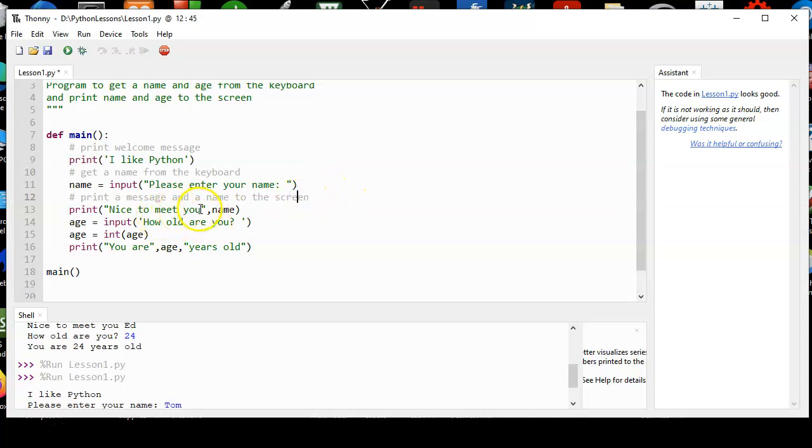Here. Nice to meet you. Where's the name? Here. So this is a text message. And this is a variable storing someone's name. Like Tom or Ed or Sue or Mary. Okay. And the next thing we want to do is get an age from the keyboard. Get an age from the keyboard.